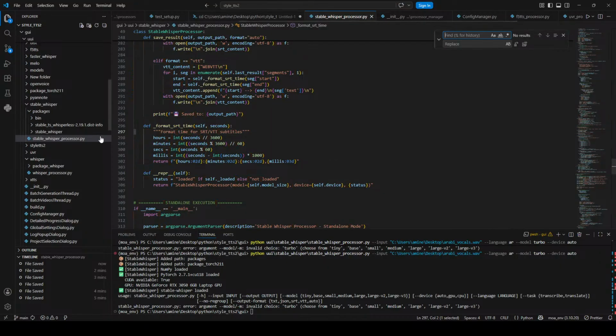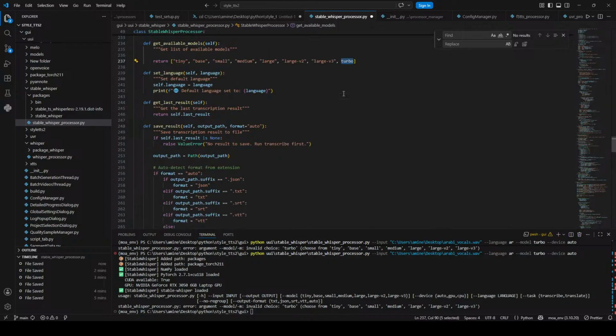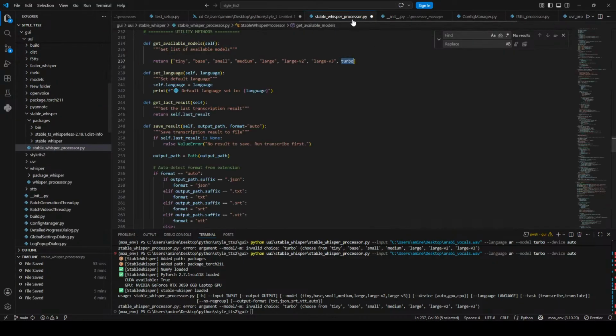But if the correct way is actually to put it at turbo, no, actually we need to do a map for it the same way. So let me just remap it first.